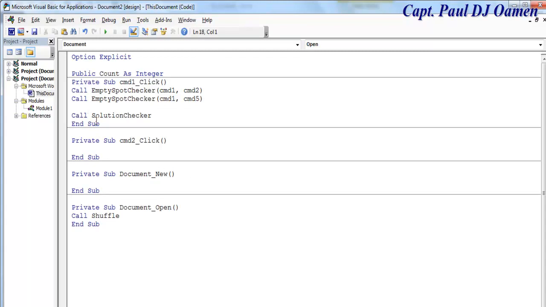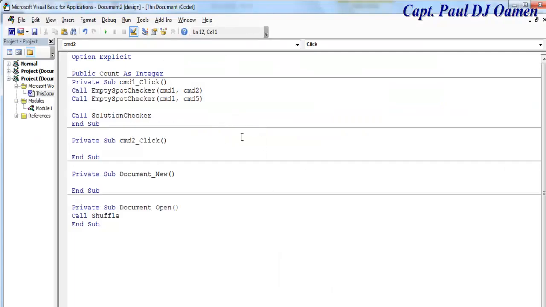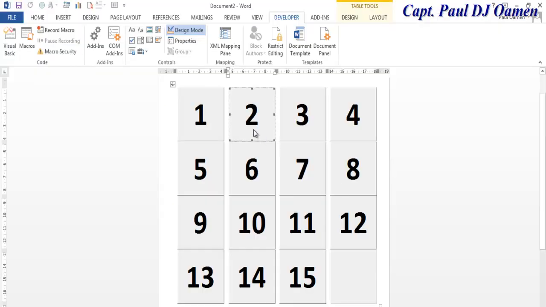If I decide to take care of 2, button 2, double click on button number 2, and there. So if we look at button number 2, let me show you guys what I'm talking about. Button number 2, we can go this way, we can go this way, and we can go this way. So we're talking of 1, 3, and 6.